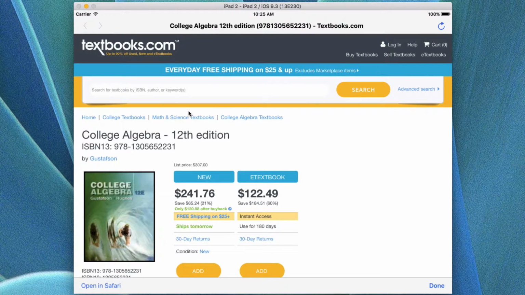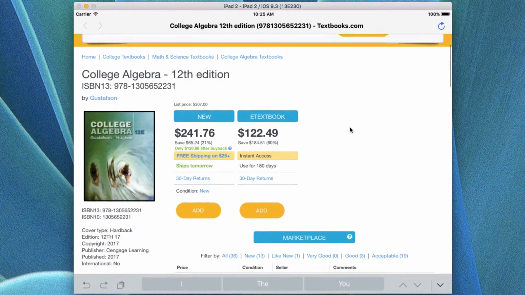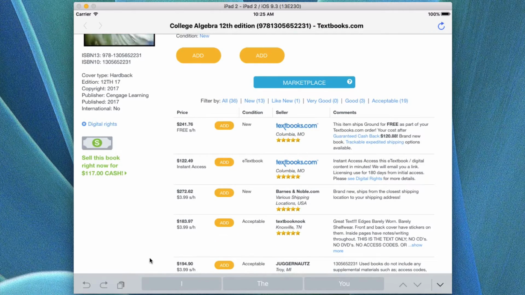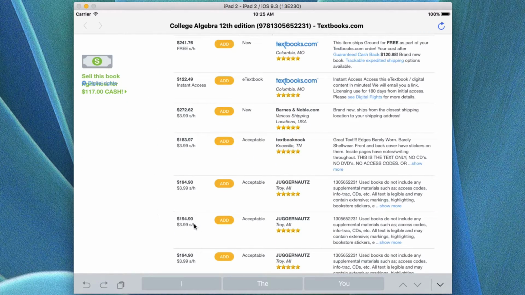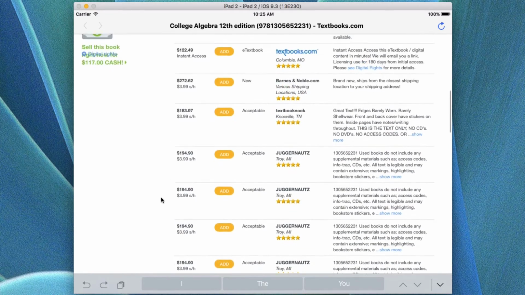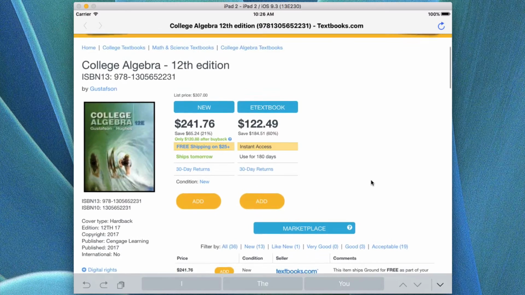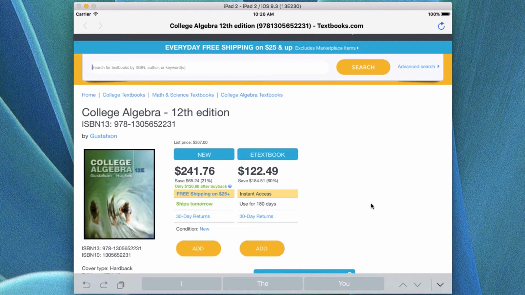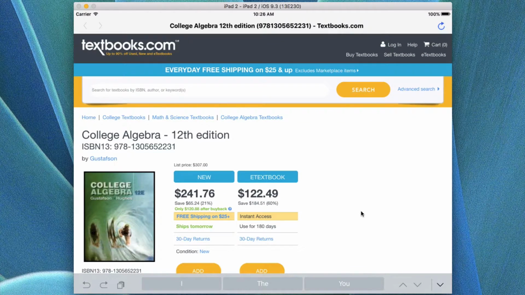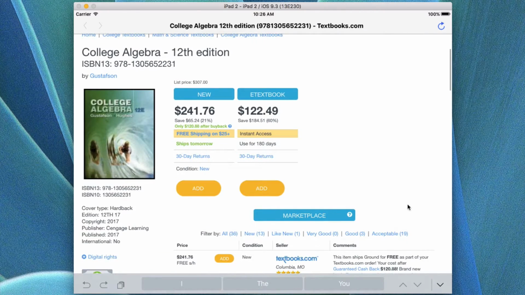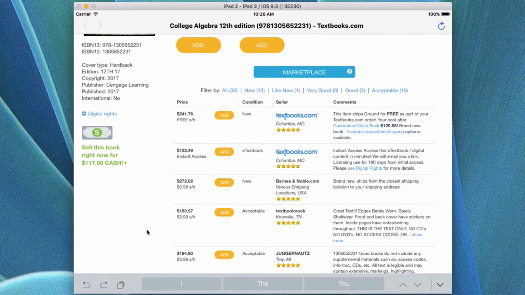Now, in this particular case, on this website, we're looking at textbooks.com, and if you scroll down for this particular book that's in choice, you can do the same thing on Amazon to compare it, or you can look on eBay and compare that to make sure that you're getting the lowest price so you can be competitive in the market as far as selling it, especially on Amazon, which is very tough to be the book in the pick square. So you want to pick a price that you know the book will sell at to move your inventory. Books are only good if you can sell them and make money on them. This particular one up here, for example, shows new and e-textbook at what it's selling on e-textbook. And if you come down, you're going to see that the price is starting to drop.